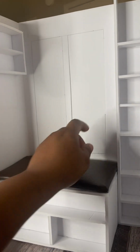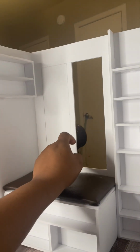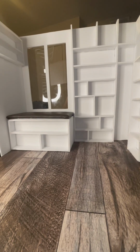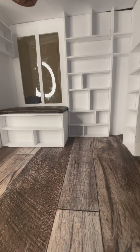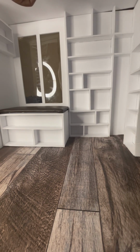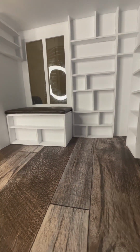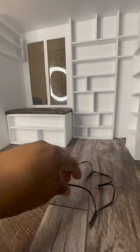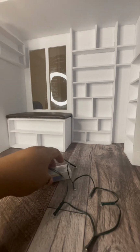Now, the moment you all have been waiting for. I used pet plastic for the window that I got off of Amazon. And I like to close off my doll rooms now because it tends to get dusty and I don't want to have to keep dusting my doll rooms off. Also, I'm going to use these lights that I got from the holidays. These are seasonal, guys. I had such a hard time finding these lights.